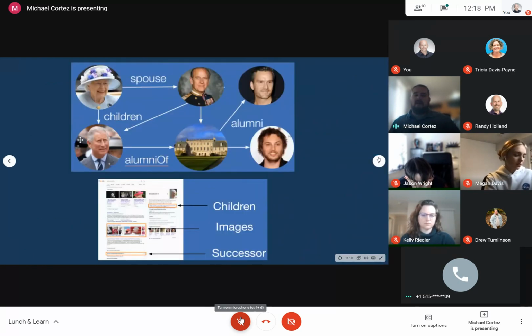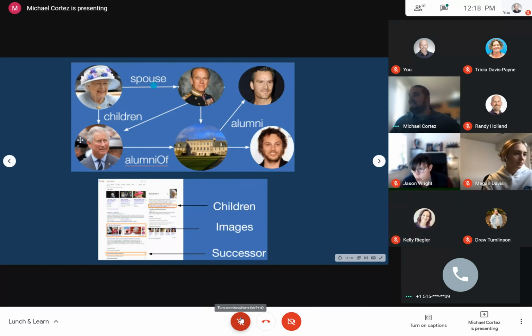And here's another example of a basic knowledge graph. We can see the Queen's knowledge graph up top. Queen Elizabeth's spouse is Prince Philip. And you can start to see how these connections are made on her knowledge graph. And then more importantly, down below, you can see how these connections are represented in rich results. Her children are represented in her knowledge graph here. Images of these other connections in the knowledge graph are represented here. The successors are listed here. So you can see how this information that is in Queen Elizabeth's knowledge graph feeds the results in her SERPs. So obviously those two are closely related.